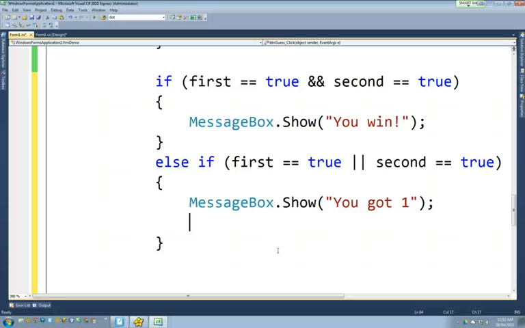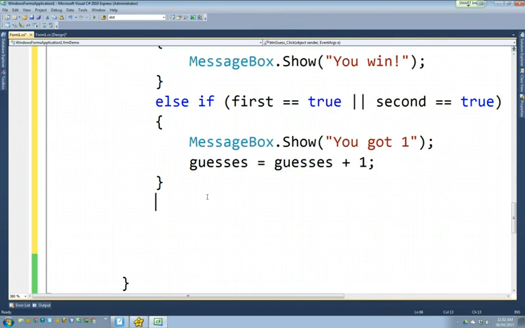But as well, when they get one, I need to increase the number of guesses. Guesses equals guesses plus 1. Okay? So I increase the number of guesses. And then finally, we also have the else. What does the else mean in this game?